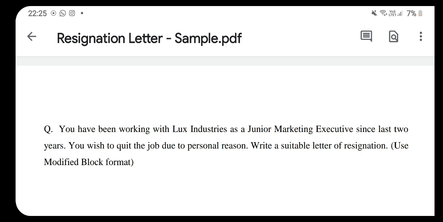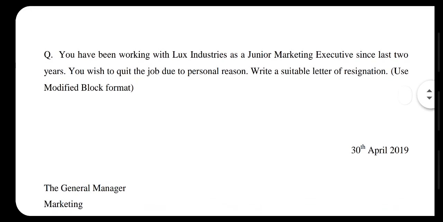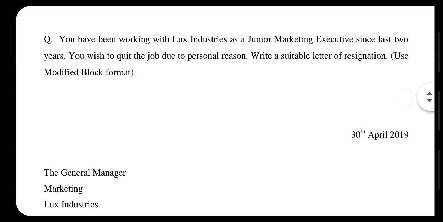Let us have a look at this. Now, because a resignation letter is given within the organization, it is never couriered and always hand delivered. We will not write the sender's address here. We can begin directly with the date. So on the right, you can see the date here, 30th April 2019.